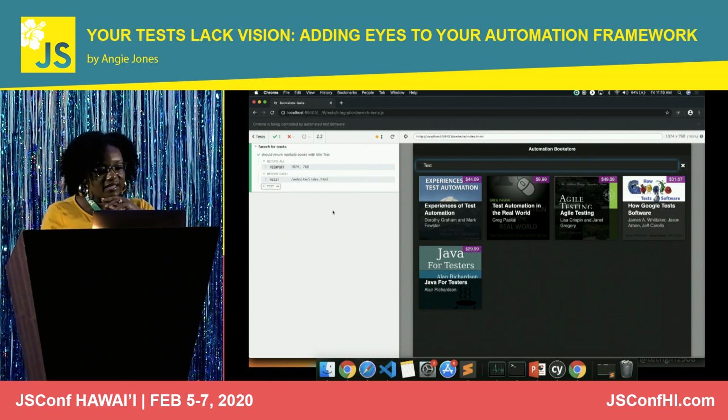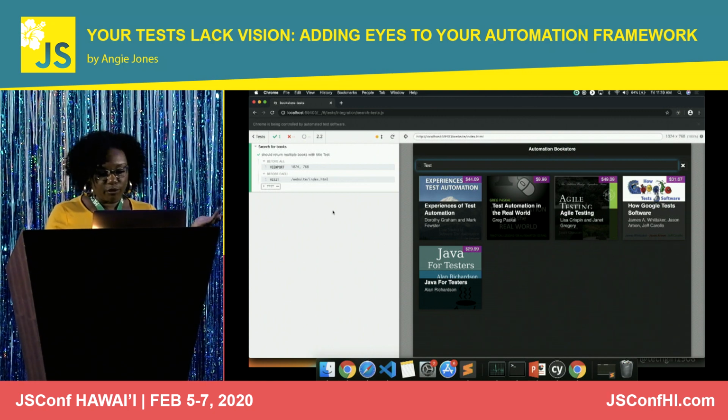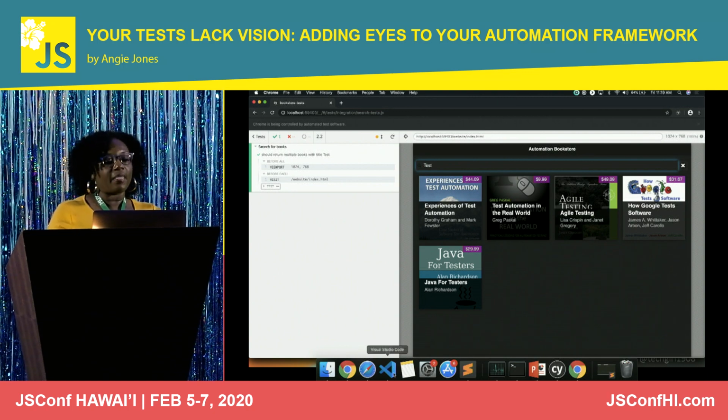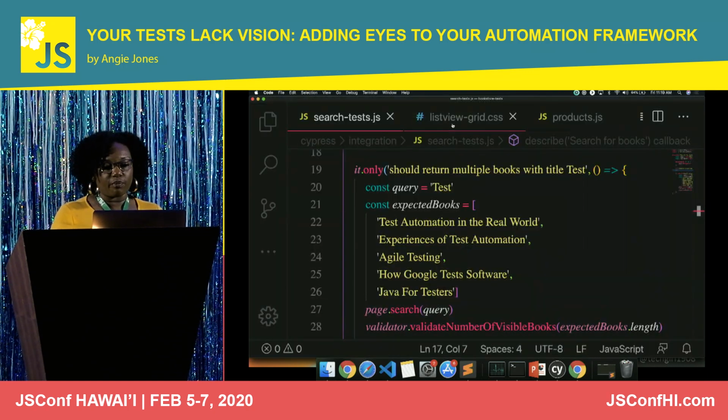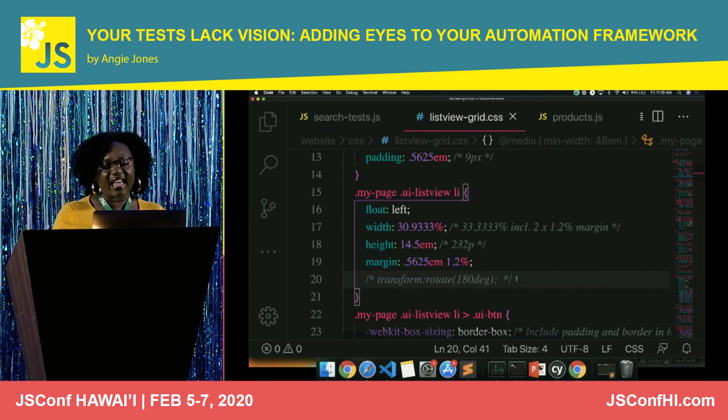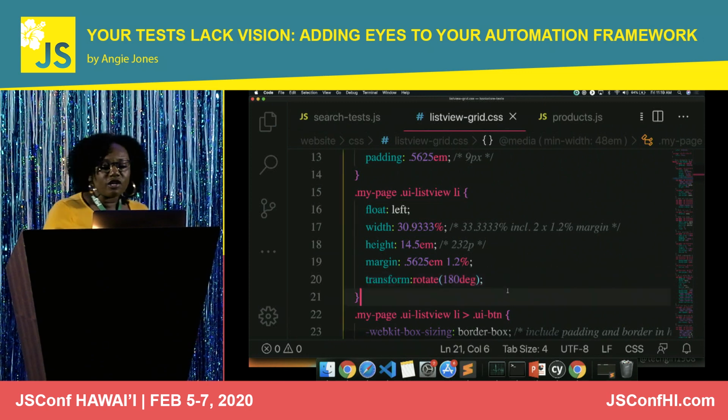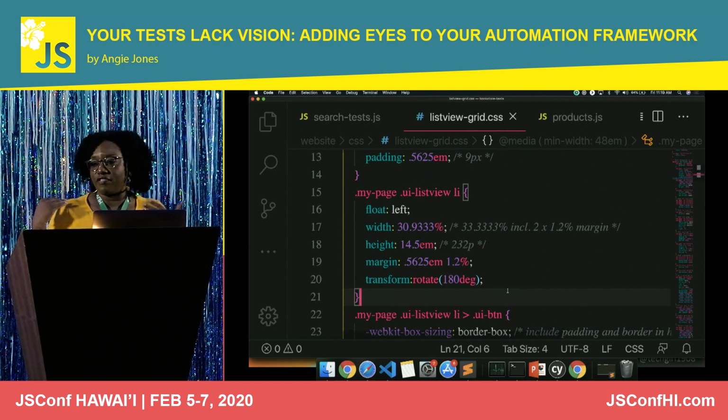So we've run this test, and it passed. Beautiful. Everything is lovely. Okay. Let's switch back to application mode. And let's say we want to jazz this page up a bit. You know, we want a little bouncy effect or something. So we add a little CSS here. And we have tests, so we feel very confident.